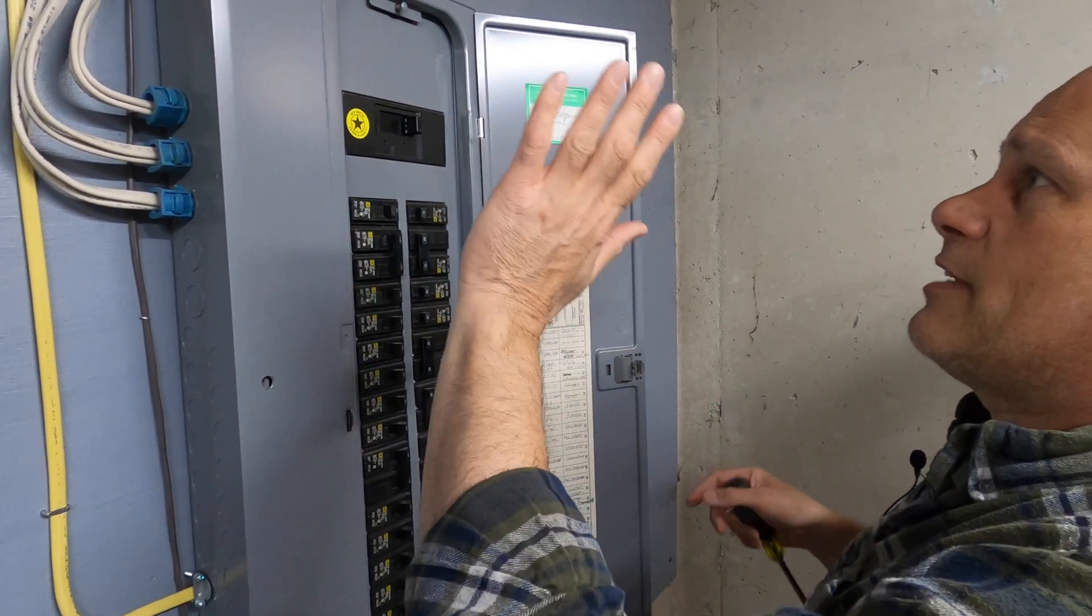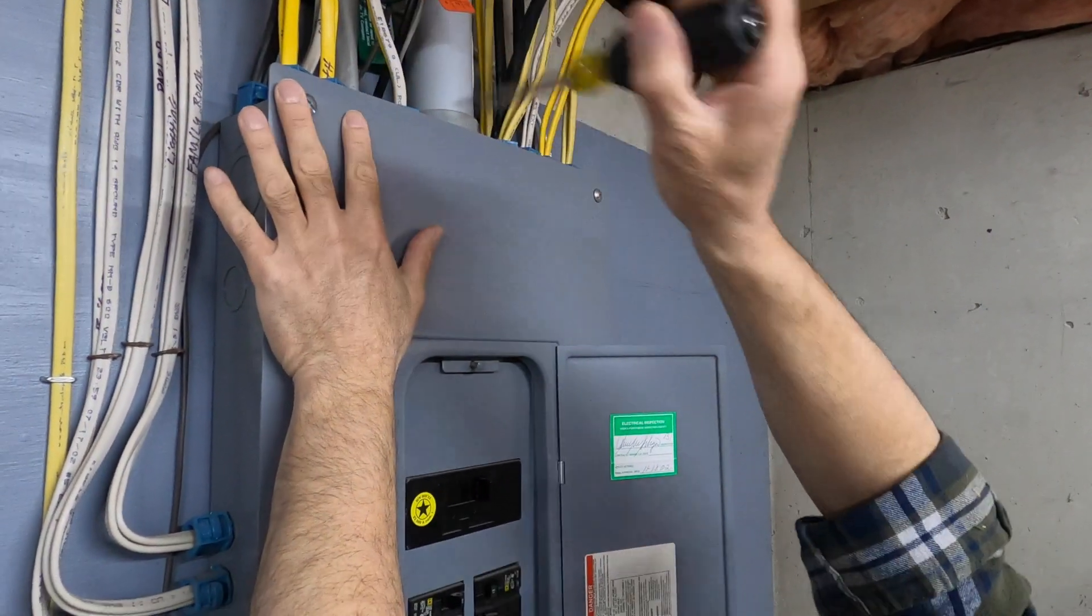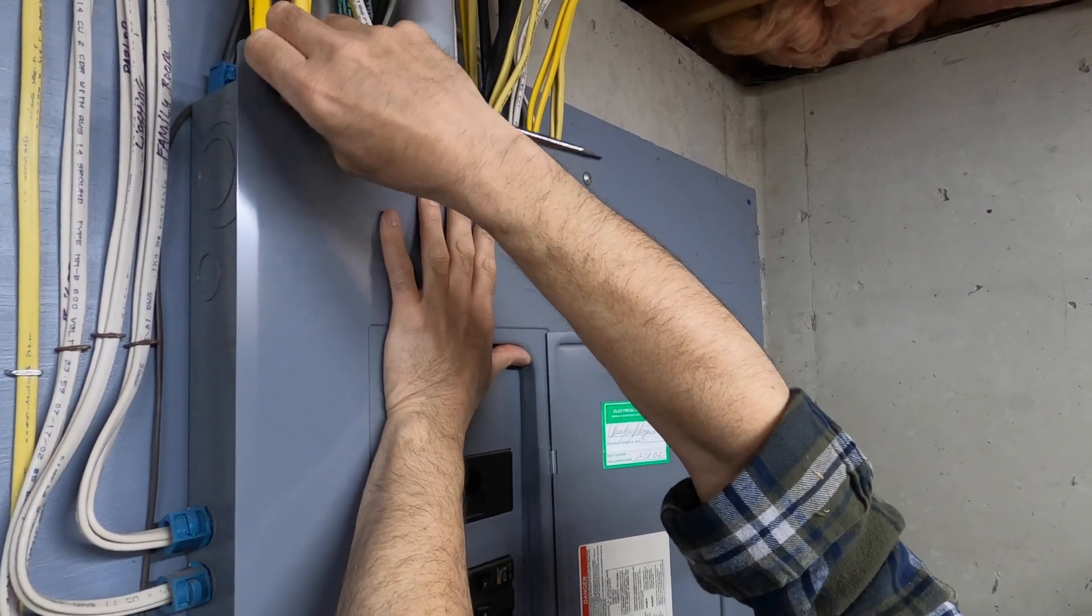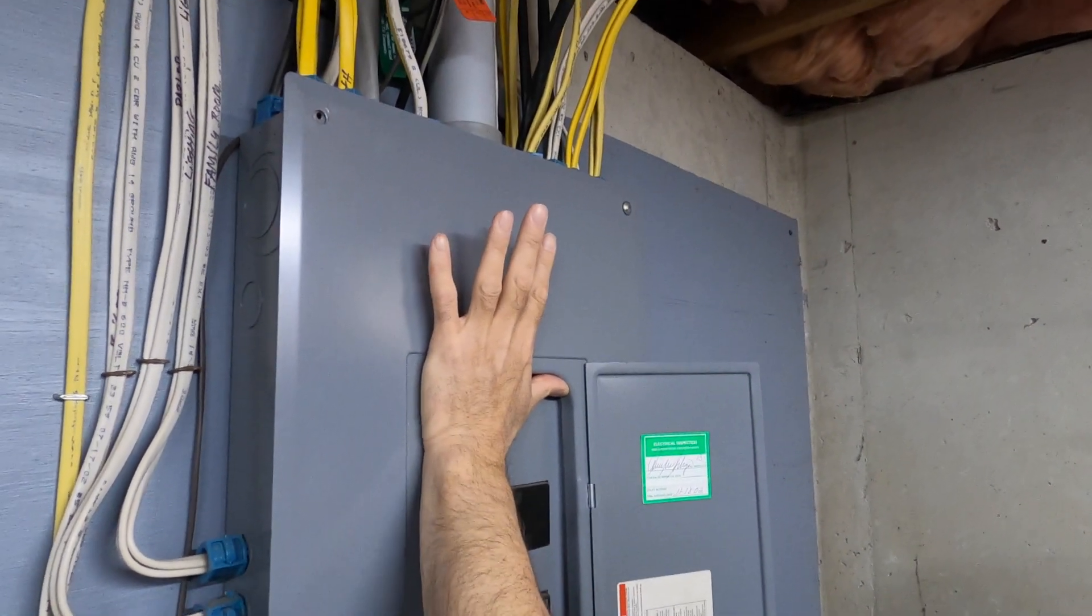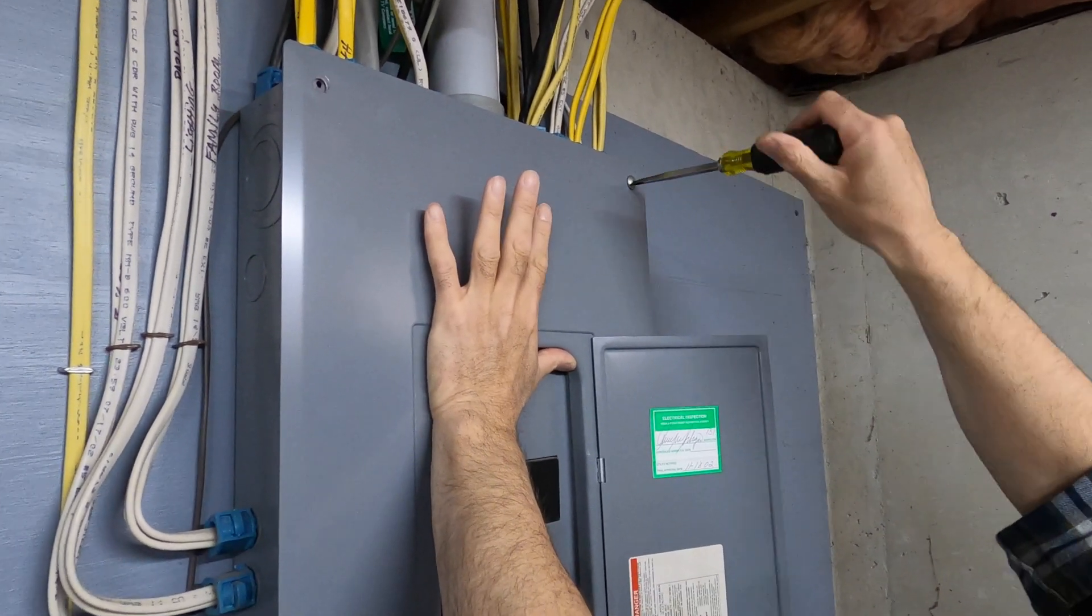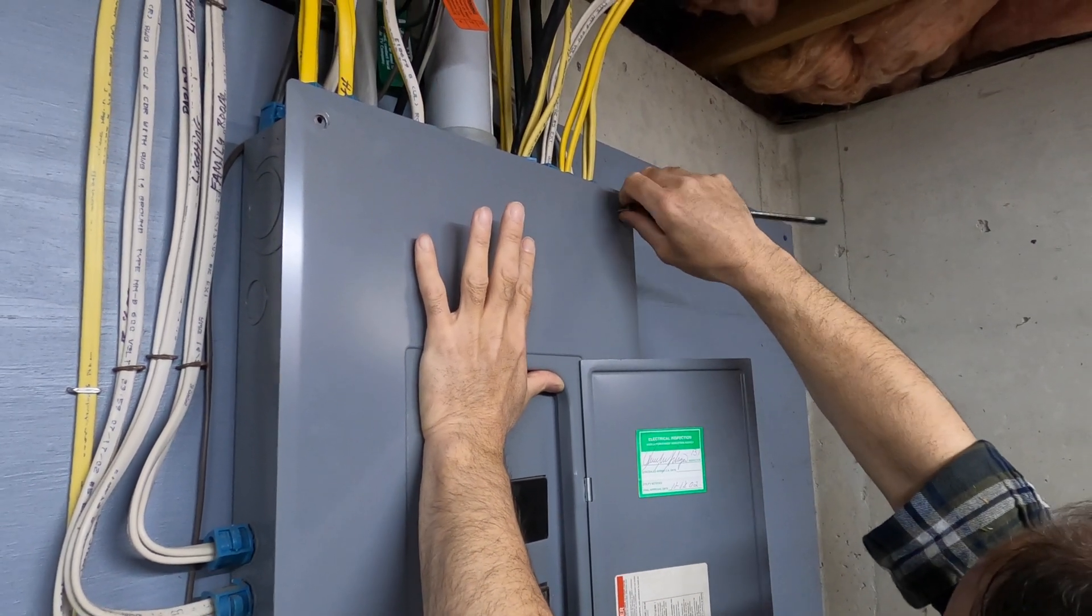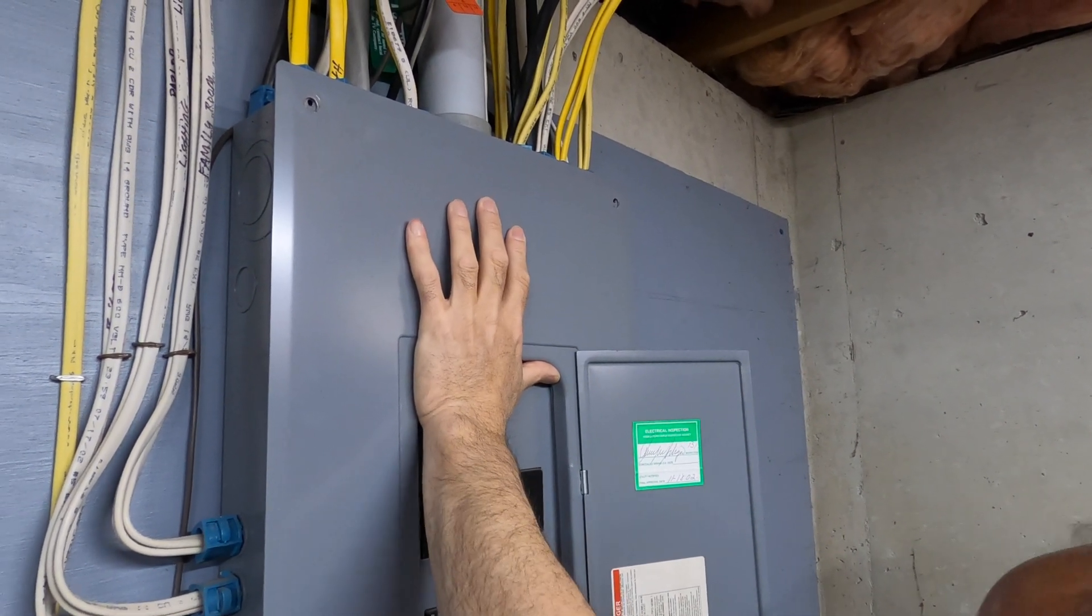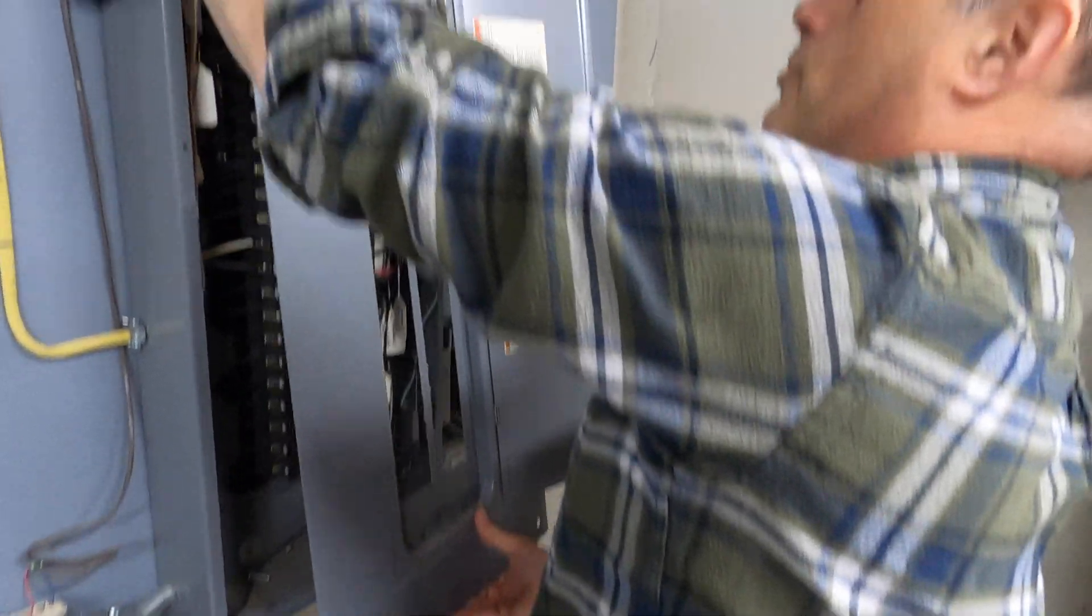So all the screws are out except for the top ones. I'm going to take out this screw here. I'm going to loosen it up. I'm going to put my hand right here, and I'm going to take this out with my fingers. And then you can see that I'm still holding the box. Now, if I loosen this screw up, this panel cover will swing, knocking out a lot of the breakers. I'm going to continue to hold this, take this screw out. And now I'm able to pull the bottom of the panel box cover off, and then I'm going to lift it straight away.